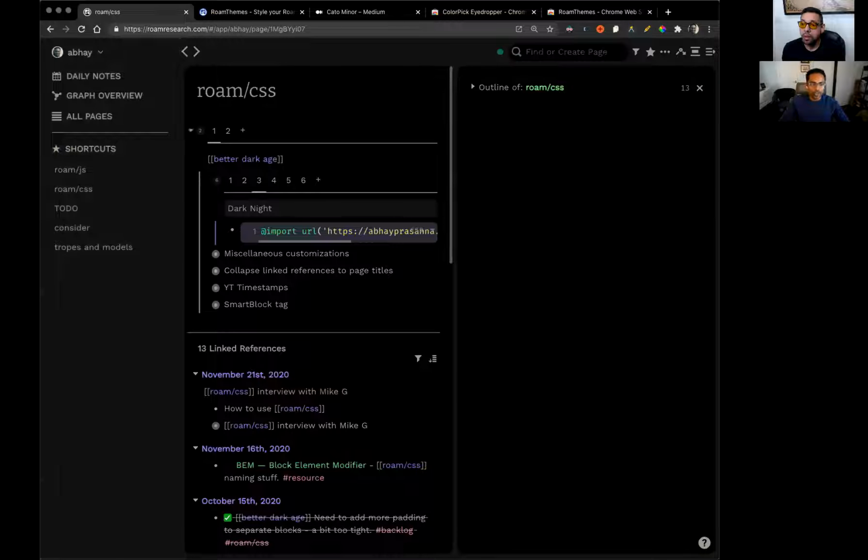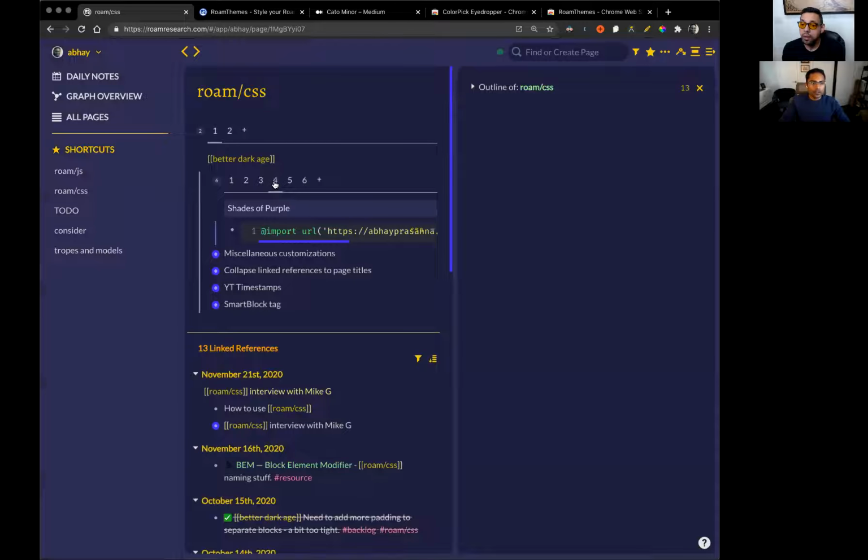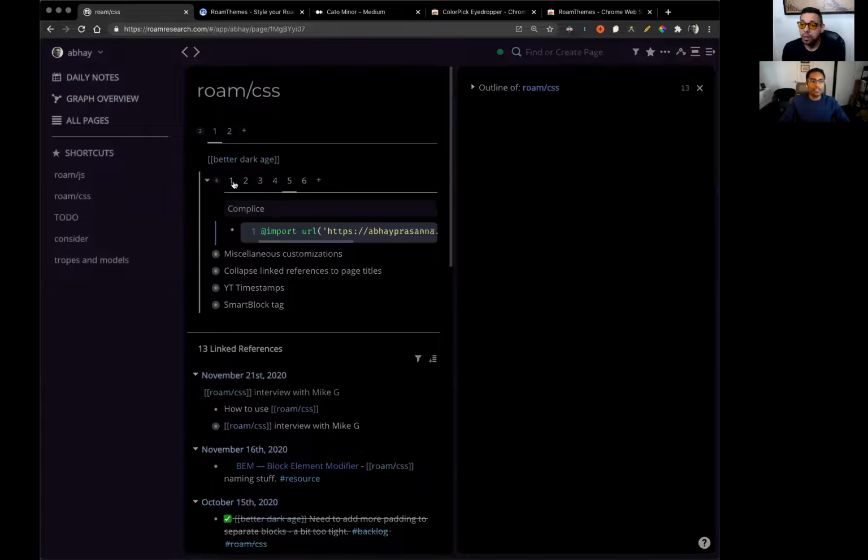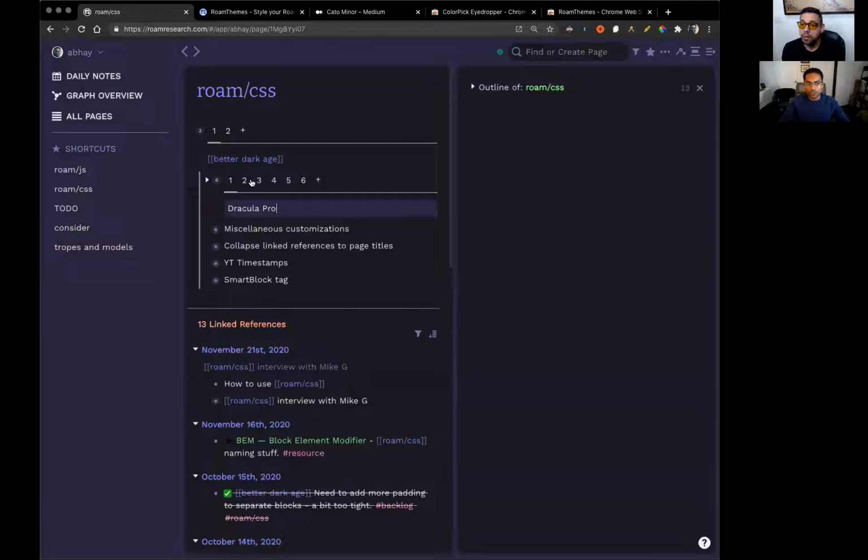Here's one that's just totally dark and black and white. Something that's more purple, right? So there's all these different varieties of colors that I can invoke, just kind of cycling through the block versions that I've put different code blocks underneath, right? So really straightforward approach to segmenting out the different themes, right? So that's kind of top level. If you go to the Roam Slack and someone shares their theme with you, you can actually just paste it into these blocks and add different versions and cycle through them, even without having to use the Roam themes extension, which is quite helpful, right? That's very cool. And yeah.